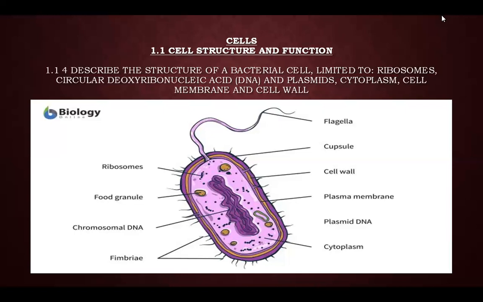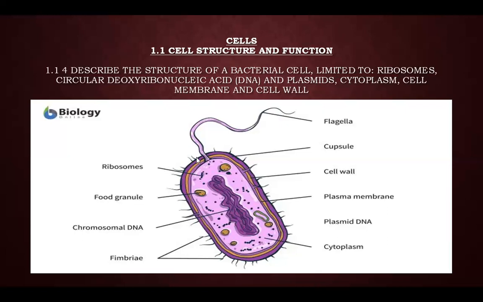So the first thing we need to look into is the cell wall. See, this is the cell wall, the yellowish line or the brownish line, you can say. The bacterial cell is covered by a cell wall, which is made up of peptidoglycan. Peptidoglycan is a different material as compared to other cells, like the plant cell that contains a cell wall made up of cellulose. Bacteria contain a different chemical, peptidoglycan. Peptidoglycan is a mixture of protein and glucose. Better said, it's a mixture of amino acids and some form of carbohydrates.